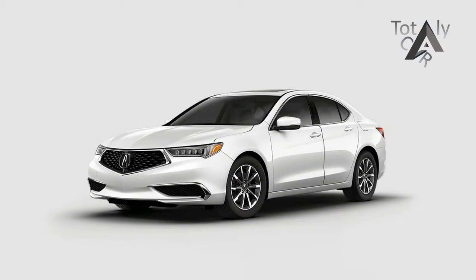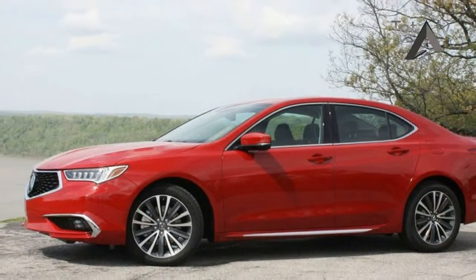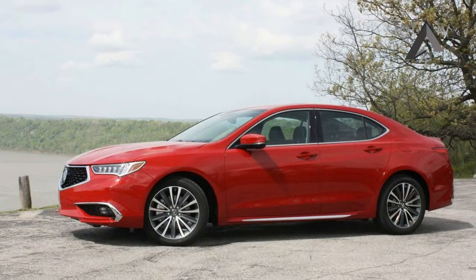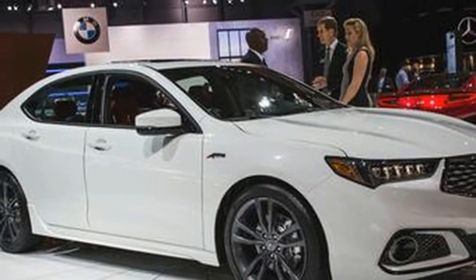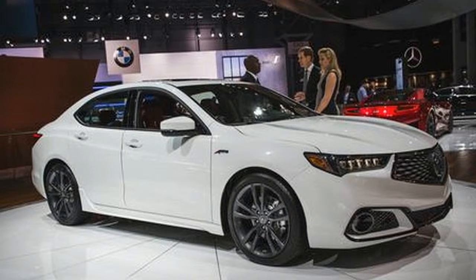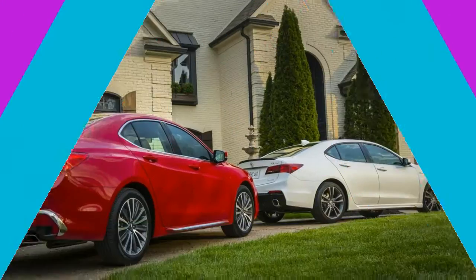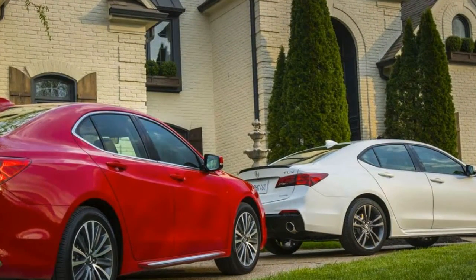The transformation begins with ditching the V6 car's standard 18-inch wheels and 50-series rubber for a set of 19-inch wheels shod with 40-series Michelin Primacy MXM4 V-rated tires. These A-Spec rims are 8.0 inches wide instead of 7.5. Dampers with revised valve tuning are teamed with higher spring rates and reworked bushings to deliver sharper responses and reduce body motions.